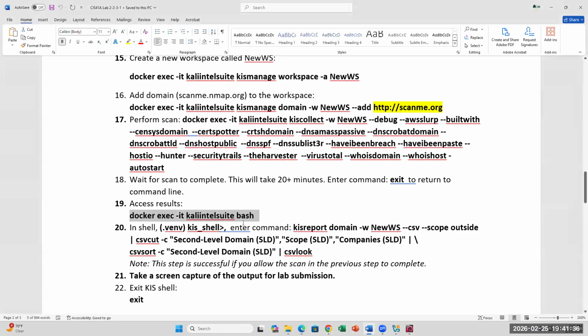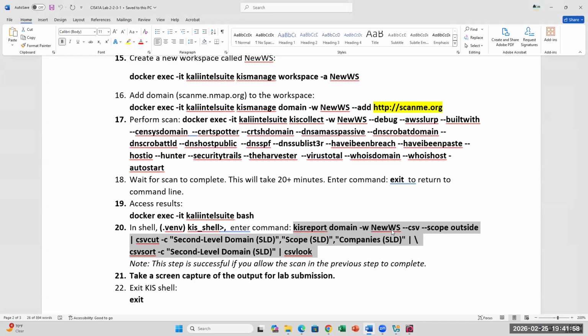And once you see the shell, we are going to look for the report. This is one complete line command. So we are going to access the report, and the report is going to come from our workspace that we created, right? And basically, the filter that you create here is what it's going to give you.